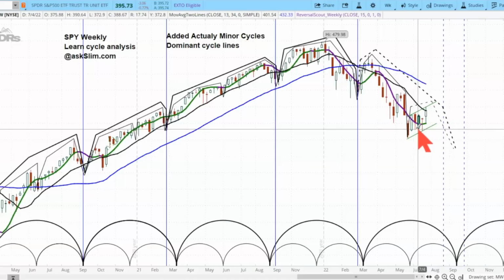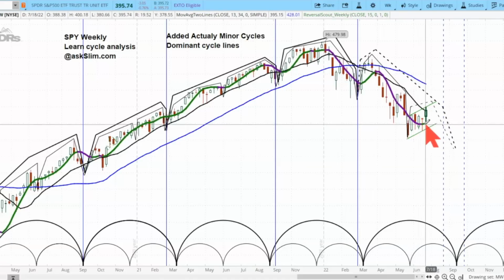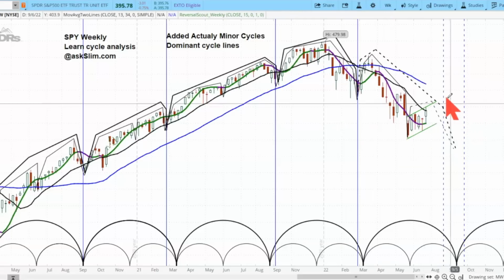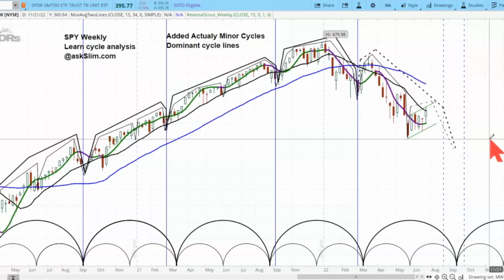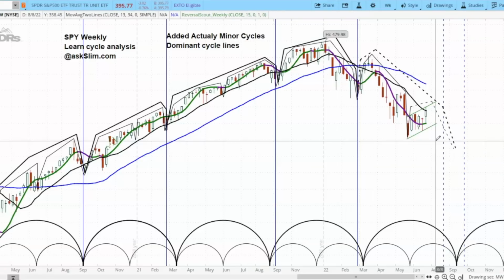So this right over here shows a flattening out of momentum. It's improving a little bit, as you can see, but then there is risk over here when this market turns down that it's going to get sold again and come down to some reasonable projections, which I'll show you in just a moment.